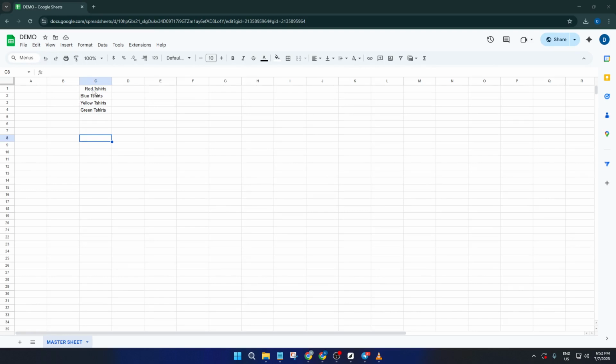Today I'm going to show you how to make a drop-down menu in Google Sheets step by step in just a few minutes. This is a quick guide, so you'll be able to easily create these handy drop-down lists for things like project trackers, grading sheets, inventory checklists, really anywhere you want to standardize inputs and keep your data organized.